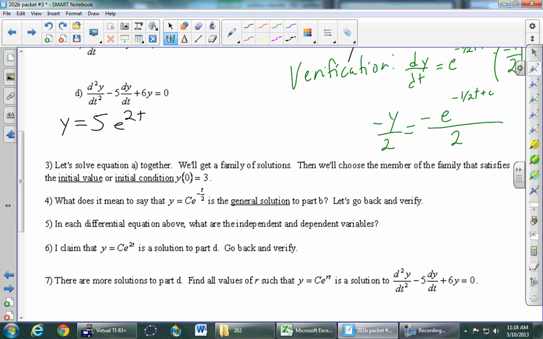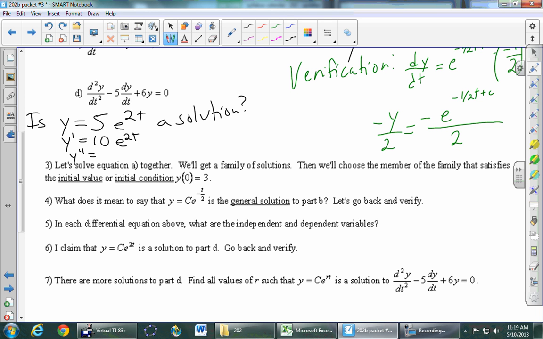How are we going to check to see if this is a solution? We're going to take two derivatives, and we're going to plug everything back into that equation. And if it works, if the equation is true, then yes, I've had some miracle and I found a solution. And if it's false, then what I've provided is not a solution. So let's take two derivatives. Y prime is going to become 10e to the 2t, right? Because the 5 stays, e to the stuff you copy, and then times what at the end? Times the derivative of the stuff, so times 2.